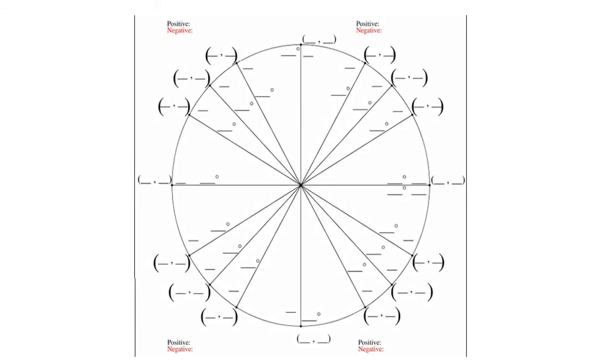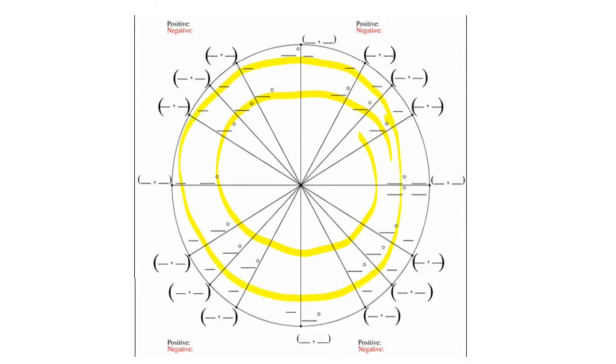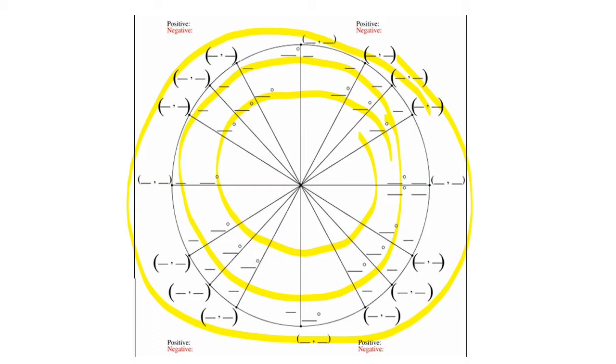Now this is what an empty unit circle looks like, and we're going to fill this out in 3 stages. First, we're going to take care of the degree measurements, which are on the inside. Then we're going to fill out the radian measurements, which are further out, and then we're going to take a look at all of the coordinates.